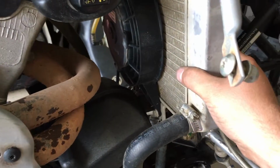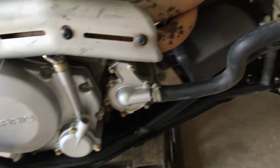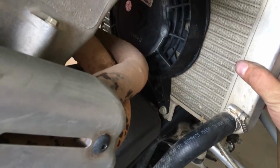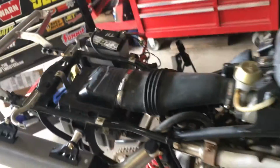I do know one thing, I'm pulling this radiator out when I get my hoses in and take my hoses off, because I'm going to have to wash this thing out. This thing's still full. I blew it out with the power washer and it's still full of crap. So yeah, polish the valve cover. You can't even see it. The tank on.